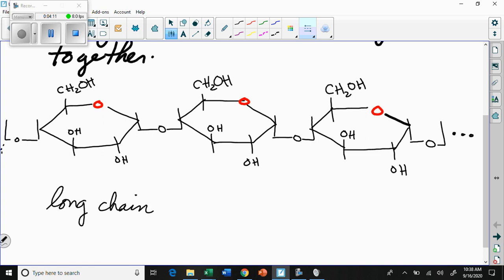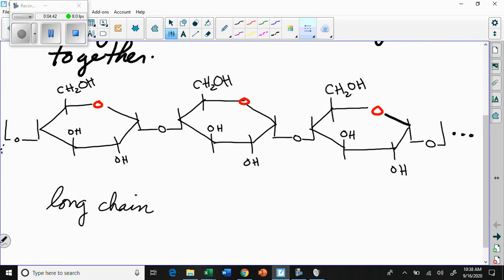If these molecules are in your blood, the glucose molecule, you kind of want to pack it up and keep it safe from being attacked by other molecules until you were ready to use it. And so by sticking it together like this, in a long chain, you can pack it all up into a big molecule that's not so easily reacted, right? So this is how we store glucose.